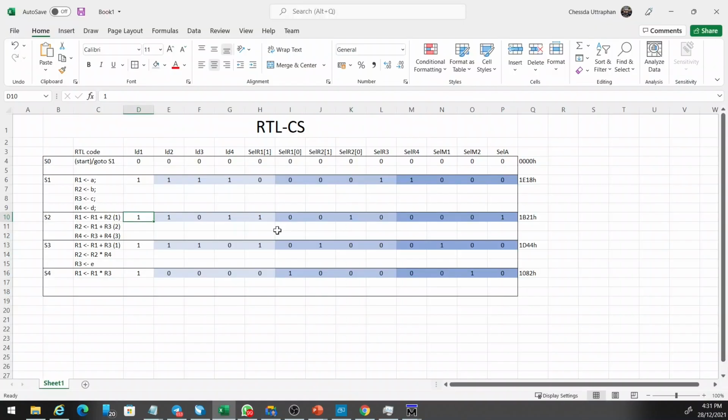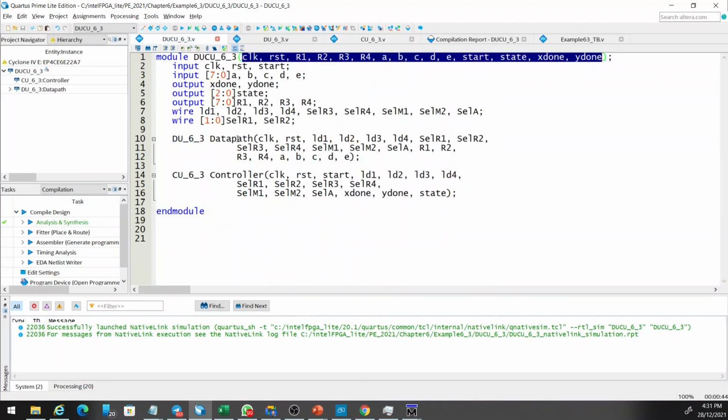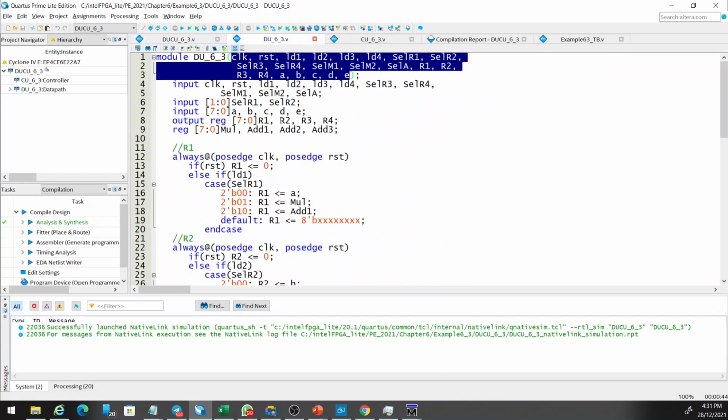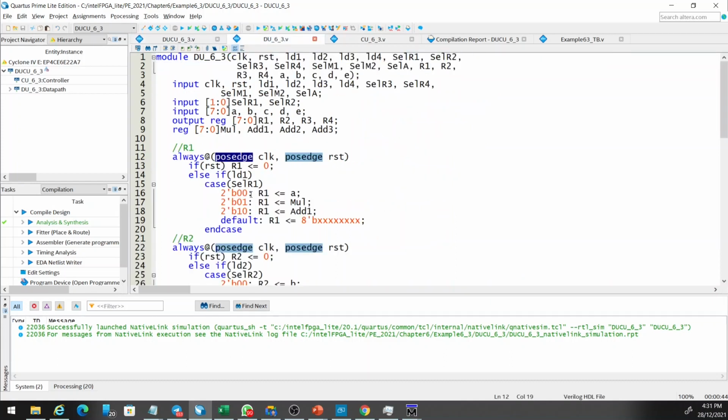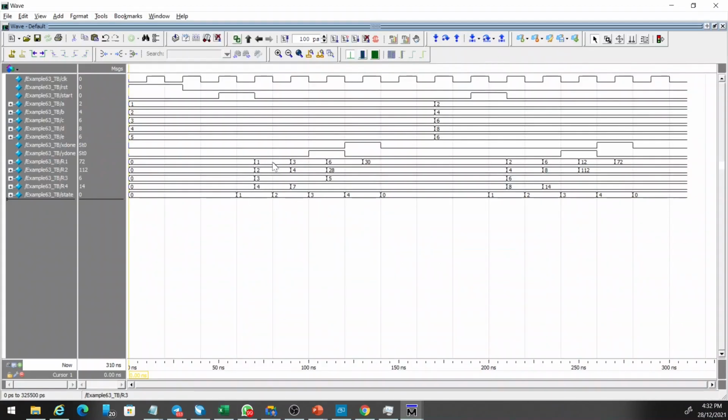And why I said before that for the CU we use negative edge triggered, but in DU we use positive edge. All right, why? That is because we want this.